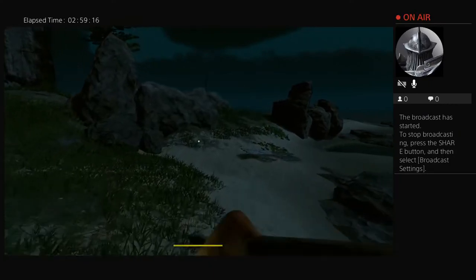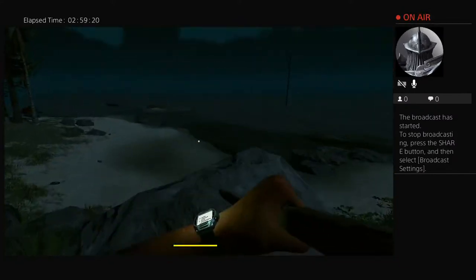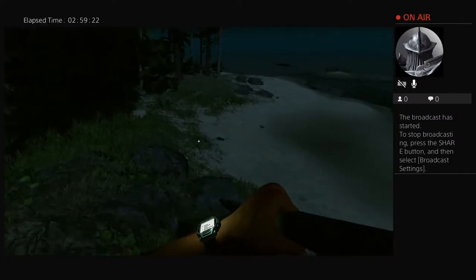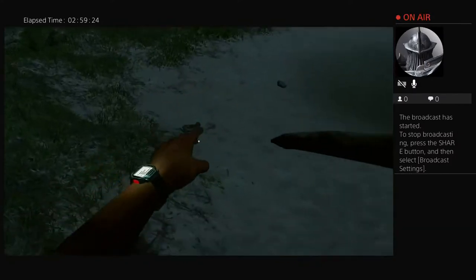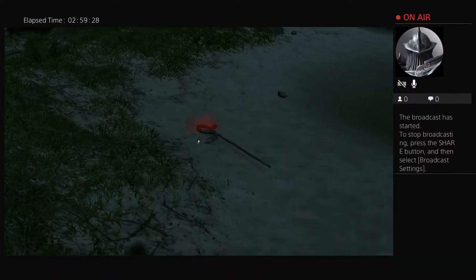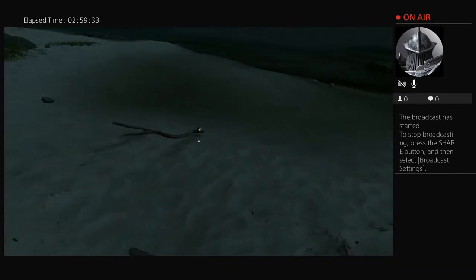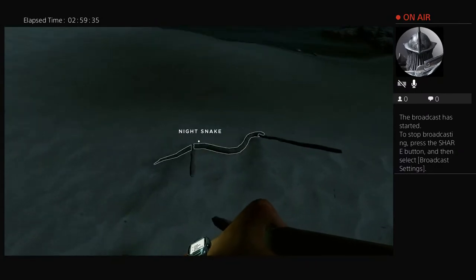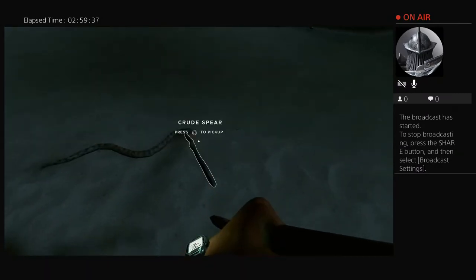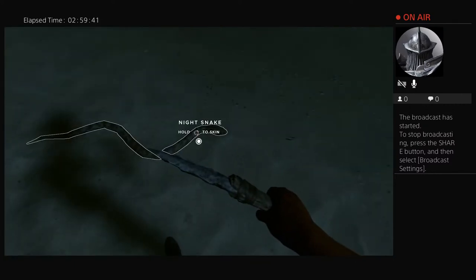Okay, so we've got 8 crude spears. That's a lot of cool spears. So first, run. We're gonna kill this slithery frick. Oh, I just got him in 2 spears. Slithery frick.